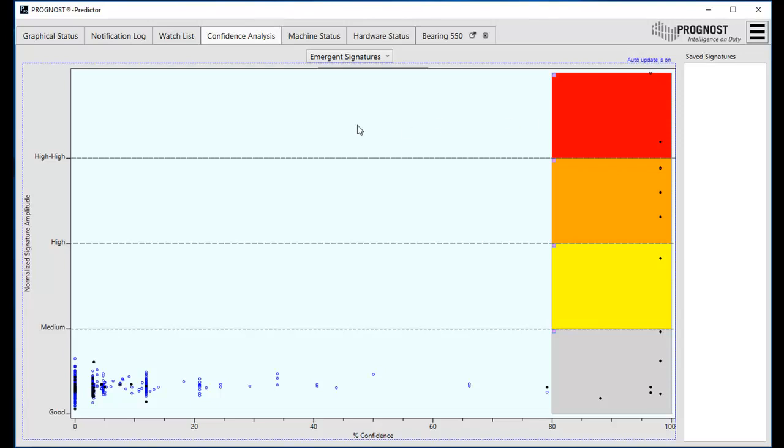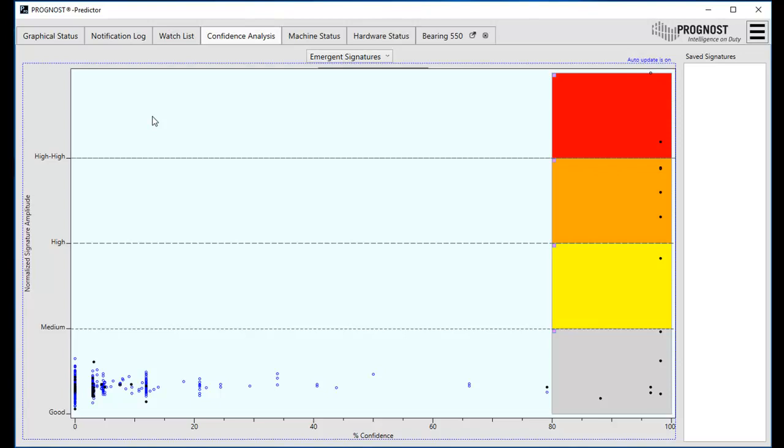The top left corner contains signatures with high amplitudes relative to alarm thresholds, but a low confidence. The confidence analysis does not detect a fault, but the amplitudes are above the thresholds. Points fall in this area if the thresholds are too tight, or if the signature trend amplitude is high because of some large interfering spectral peak. These thresholds should be evaluated and raised if appropriate.